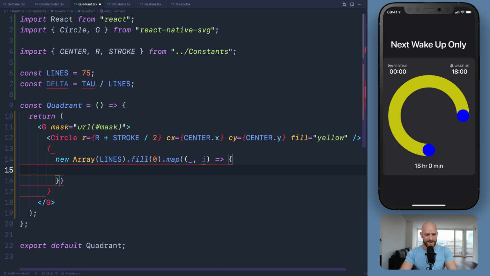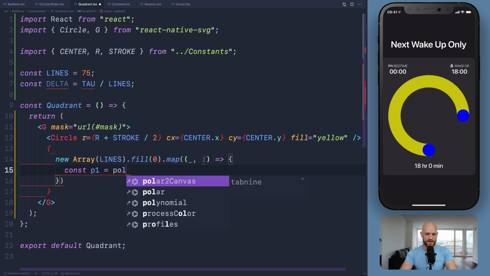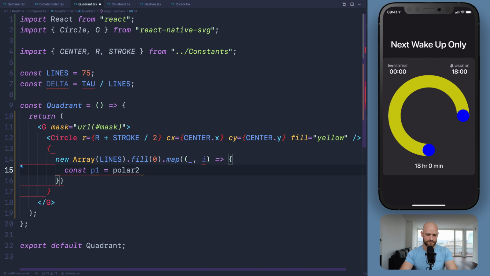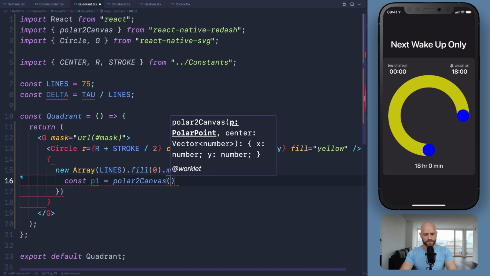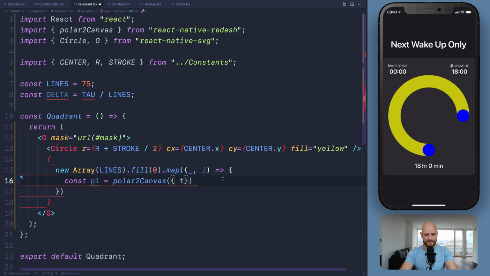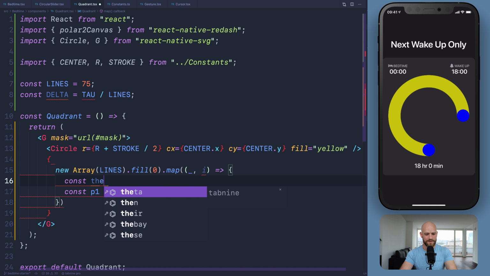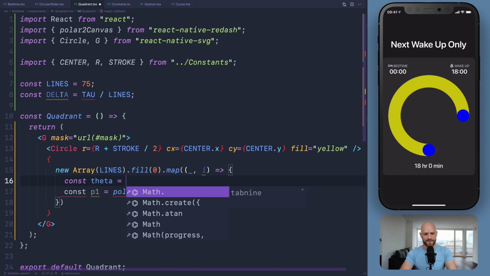And we're going to draw a line that goes between 2 points. And the 2 points we're going to calculate using trigonometry. So p1, we go from a polar coordinate to a Cartesian coordinate. So polar to canvas, from Redash. Theta, so theta we can calculate here. We increment delta by i, so 0 times delta, 1 times delta, and so on.